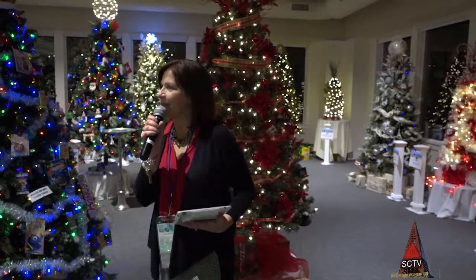So we're going to be doing this for quite a little while as we go through and pick a winner for each of the 150 trees. What we're doing this year is something new. We're looking at the stanchions that are the most full and we're weighing them. And then we're going to see which trees have the highest weight, and the tree with the highest weight is going to be the People's Choice tree. So in other words, the tickets that weigh the most had the most tickets in them, which were a favorite tree of the festival. Makes sense. So it's a People's Choice.